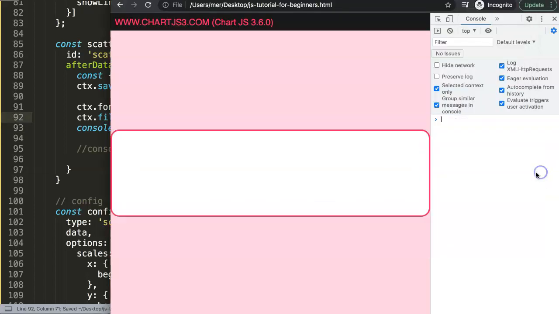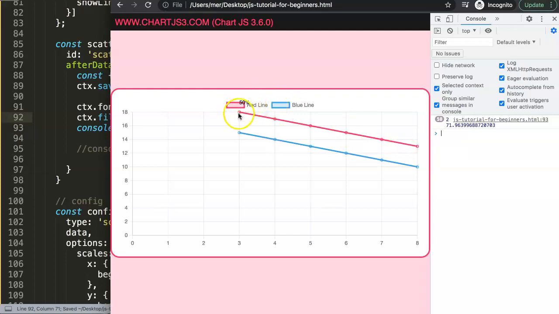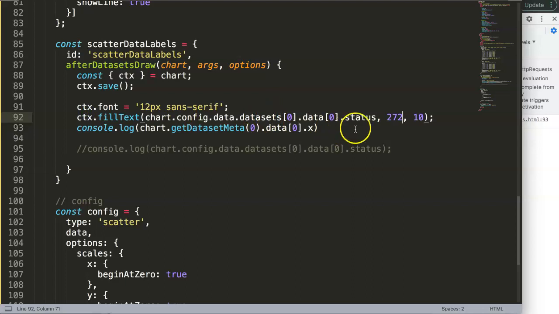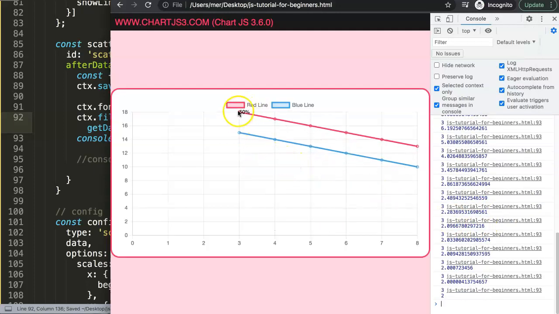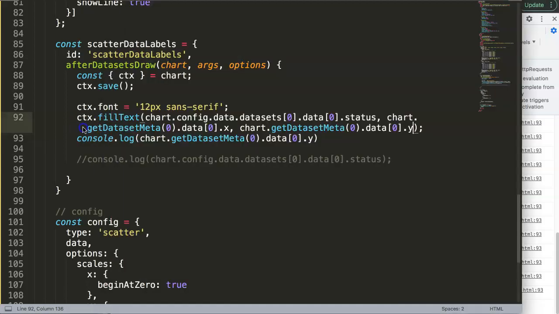If I save this, refresh, you can see now we get very close to it. The reason why it is right now just to the side here is related to the width of the text. I'm going to fix that later on, but we have already our first item here. So once you understand this, you can figure out that for the y value, we do the same. So if I put it in here, say y, save that, refresh. Look now where we are pinpointing. We're pinpointing exactly on the item itself.